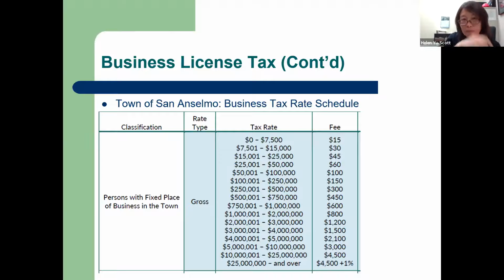So here it is based on gross receipts. If you look at it currently, our fee is really low. It's $15 for $0 to $7,500 gross receipts. For example, if somebody makes pretty low gross receipts, then we only collect $15, right? If we look at neighboring jurisdictions such as Fairfax, they have a baseline tax, and they also have a gross receipts component. They have a combination structure. Their minimum is $100, and then for any gross receipts they sell, they add on. So they have a bigger business license revenue than ours.